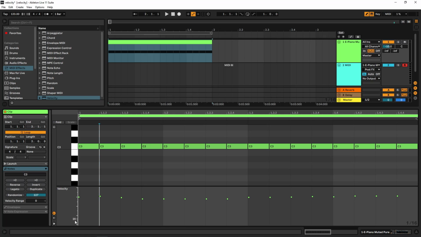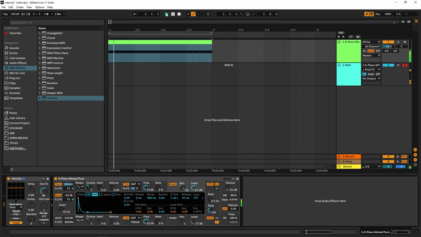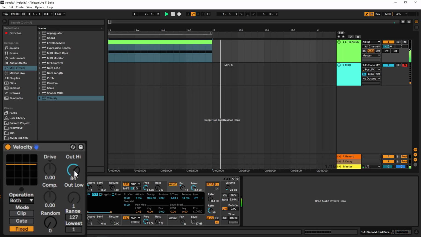So if I go right here and just make everything like 127, everything is going to be super high. But since this is deciding at the end how the MIDI is going to come out, maybe I'm going to be doing 58 for all the different notes. Right, so this is what we do with the fixed, and this is what the out high is going to do on this mode. The behavior of the out high and the out low will change just a little bit. It depends on the mode we are working in.